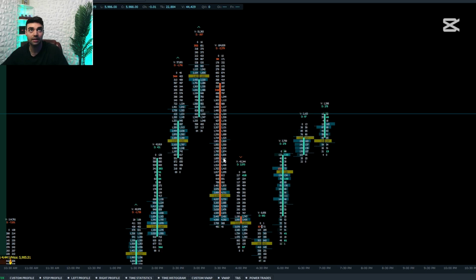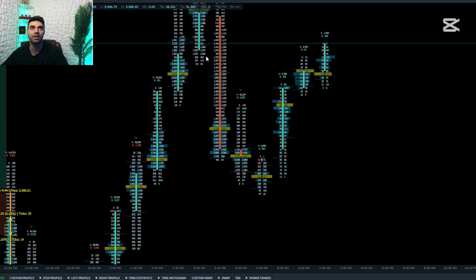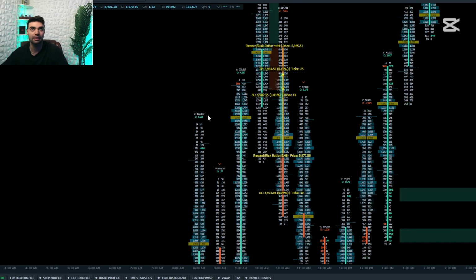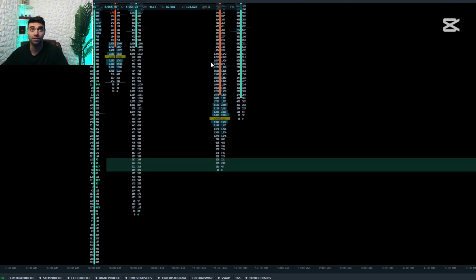If you see delta slowly getting smaller and smaller, meaning on a move up, you see 400 positive delta go to negative 1.7K, negative 300, negative 3,000, that's a great indication that the market might start to reverse. After this crazy move up, 6,000 delta, we see delta go from 37 to 4,000 to then negative 800, negative 7,000, we see price start to reverse on us.